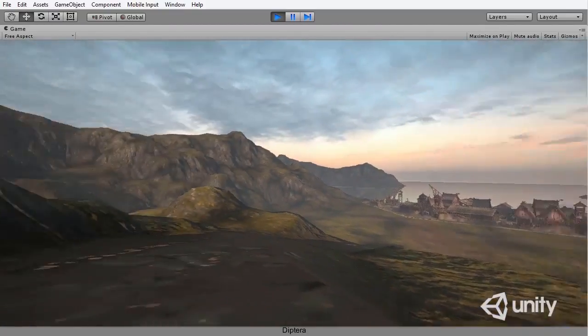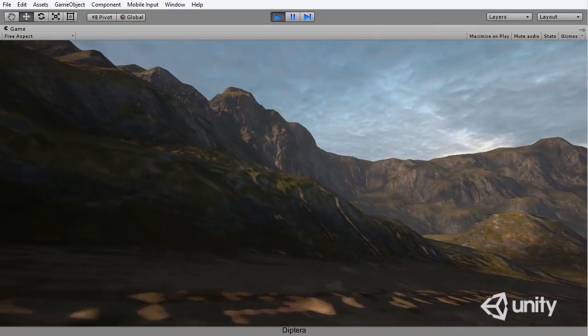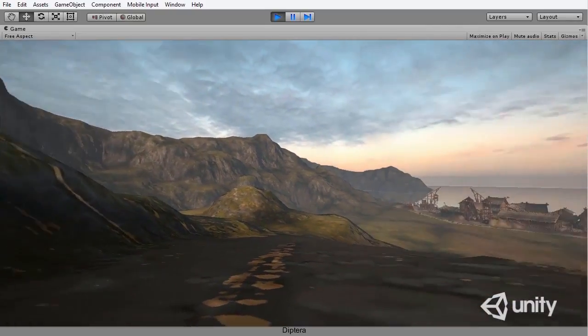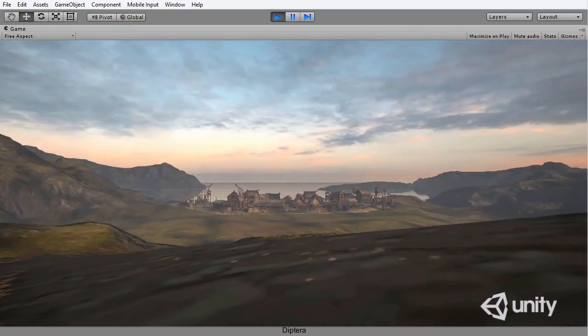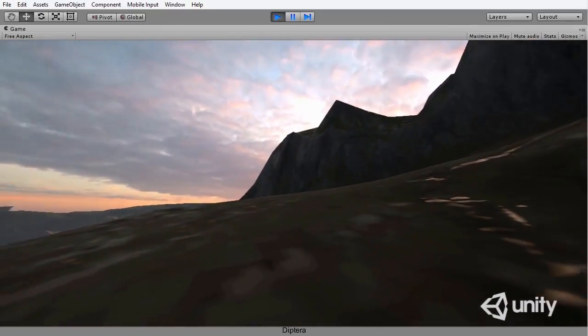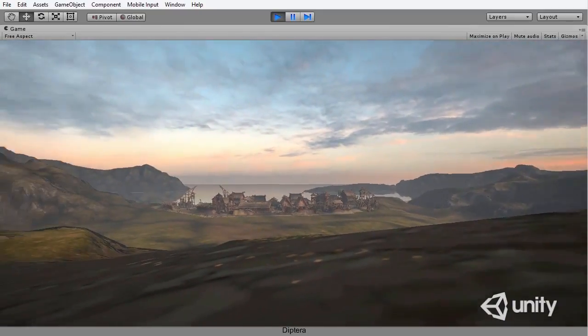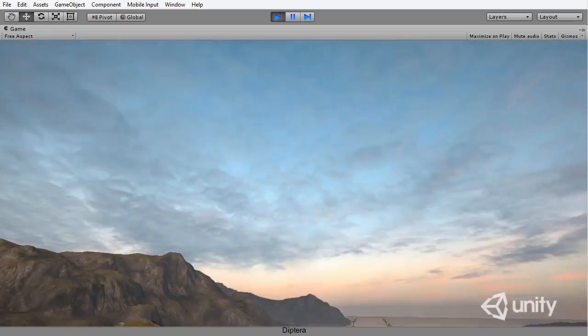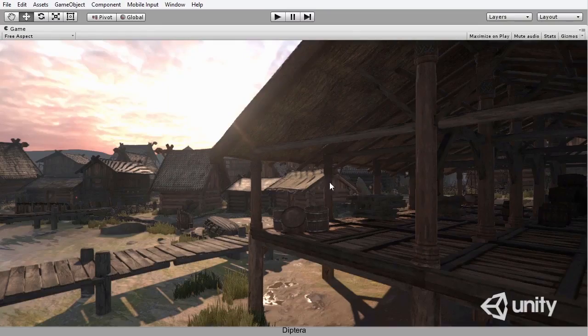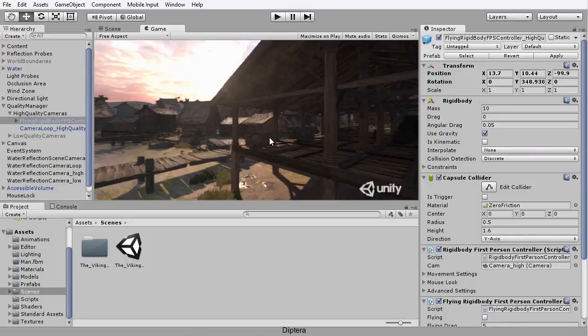So we're going to be having a look at how to create these environments, because the terrain tools make it very, very easy to quickly get up and running with a whole terrain for your exterior level. So we're going to be looking at how to use these. So I'm just going to press Control P to stop playback here and come out of this maximized view. So what I'm going to do is jump over to a completely new and empty project and then get started at creating a terrain.